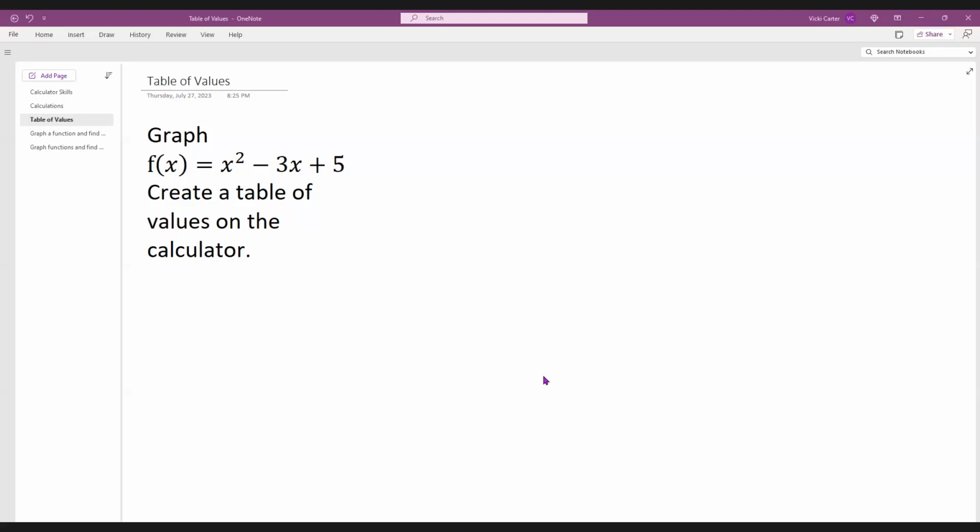So x squared, and you might end up laughing at me a little bit because I am an Inspire user, and every once in a while I fumble really badly with the TI-84, even though I used it for years and years. You just kind of forget. It's kind of like riding a bicycle. You remember how to ride the bicycle, but you might not be real good at it.